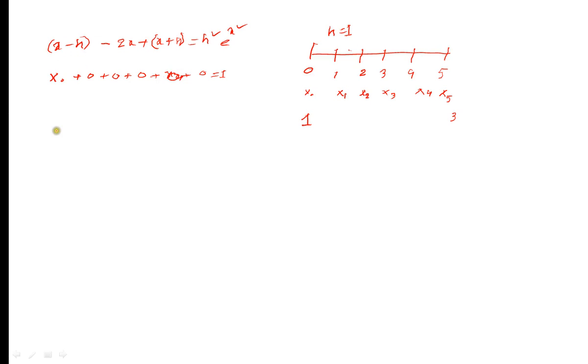If we write this down, how can we do that? We must know the previous point. So we know the previous point 1, and minus 2x1. We have to determine using this equation, right? Minus 2x naught. From this, the previous point is 0, we know the coefficient of x naught, right? This should be x naught, 1. So x naught minus 2x1, then the next point is x2 plus 0 plus x3 0, x4 0, and x5 0, equal to h squared.